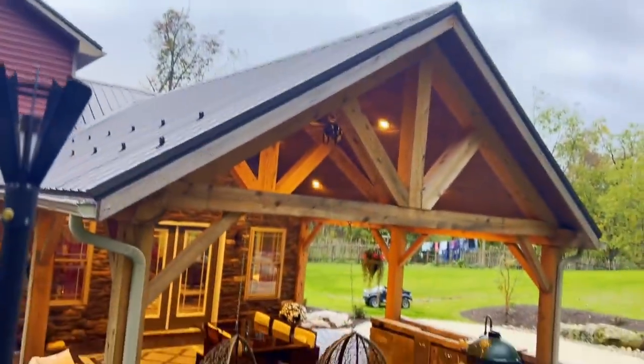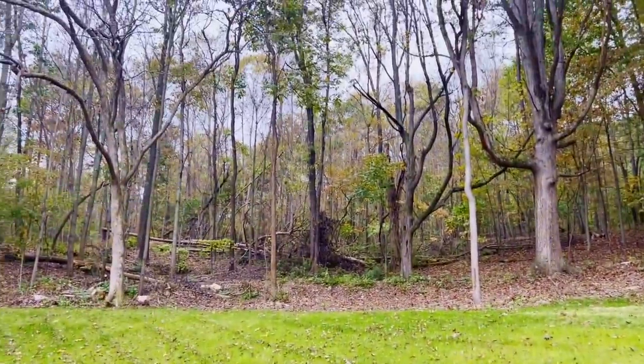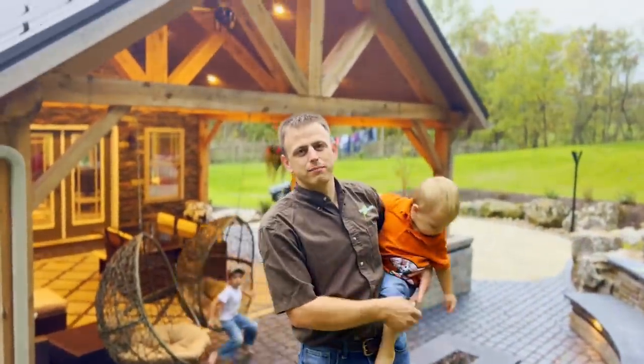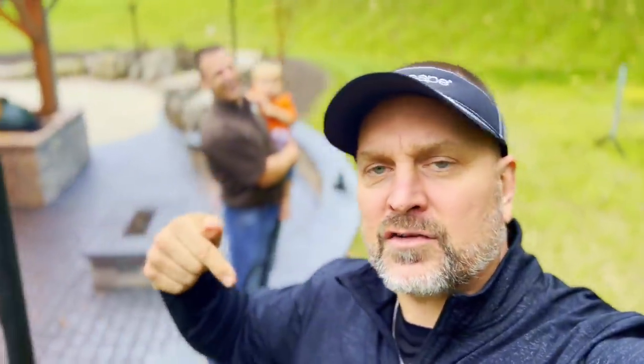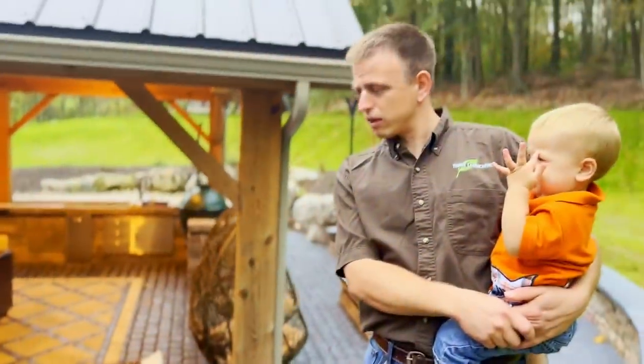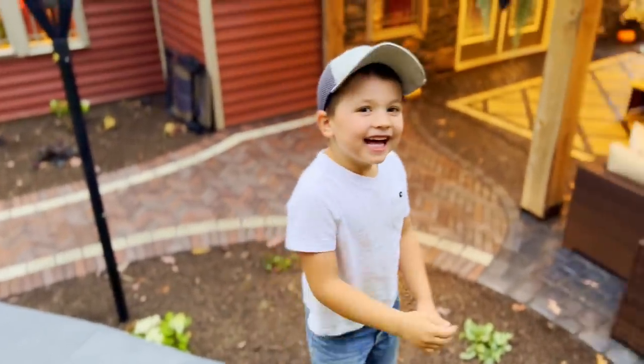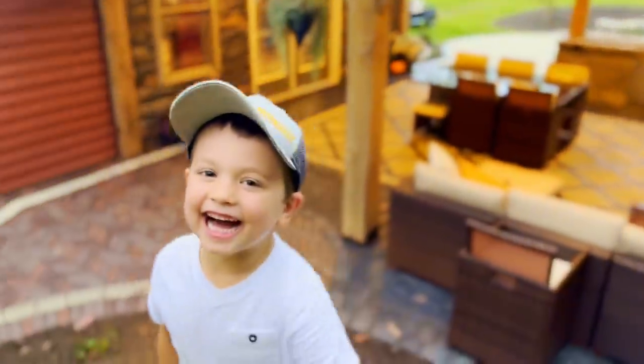This is brand new - all I got done this year, the covid project. So we've got a future recreation pond going right back here - that woods behind it is going to be absolutely gorgeous and perfect for the kids. You think you know a pond guy that might want to help? Should we come back and do a build pond day at Weston's house? I think that might happen. I love my job.